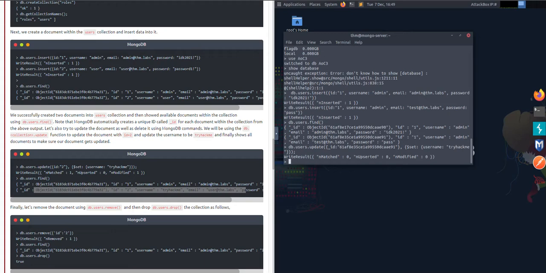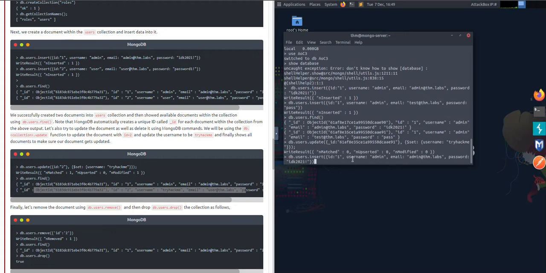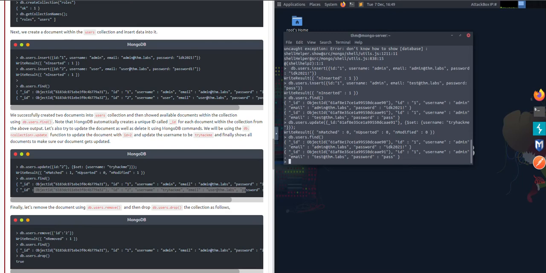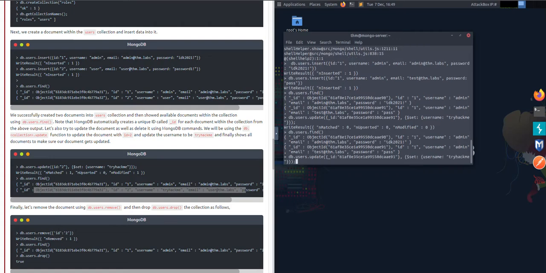Well, let's use the previous command to find, and we didn't get a new ID. We'd like to maybe. It's so unresponsive.